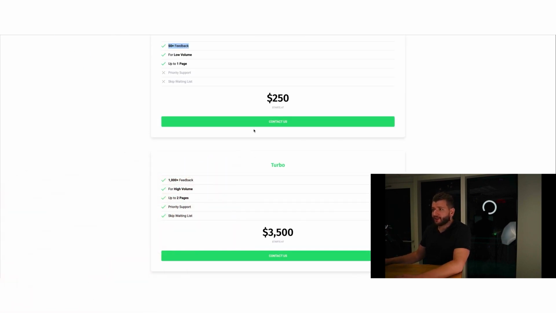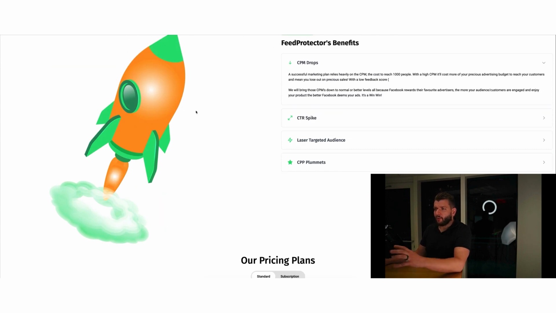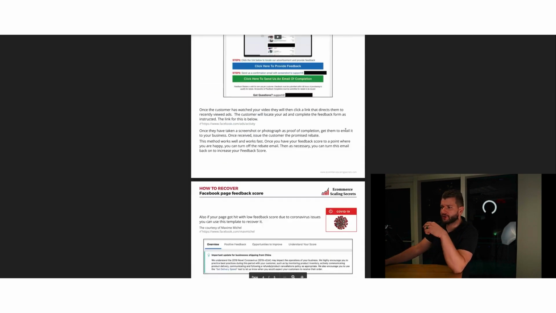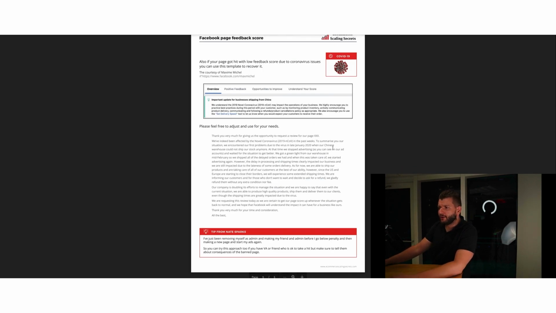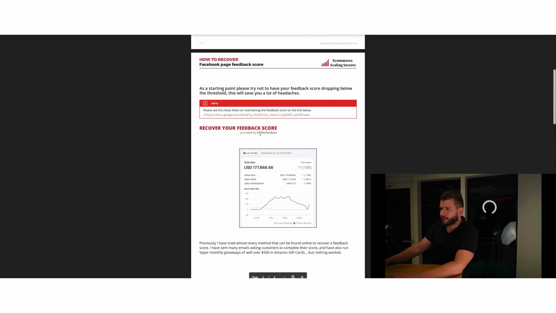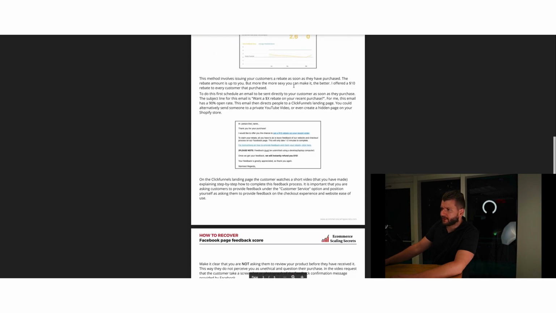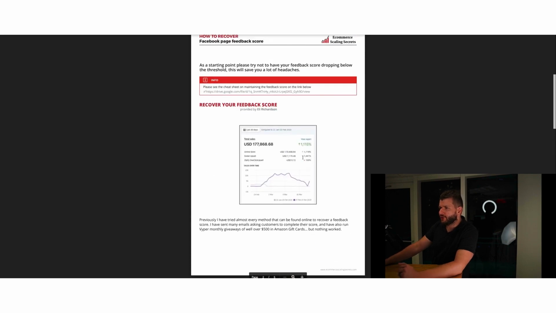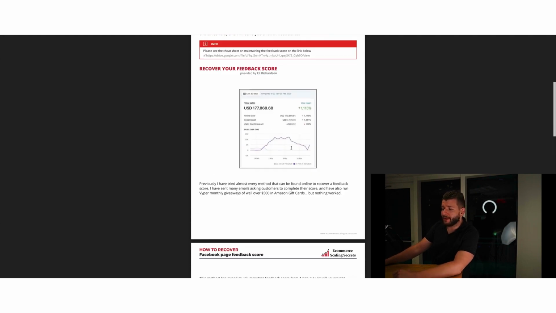But a lot of these things, guys, are very common sense. One of the options that you can use to get your feedback score up is to give a rebate to your customers, right? There's a particular way of setting this up, and let me show you. We have this cheat sheet, guys, if you want to get it. You can see here, for example, the rebate that you can use. That's one of our clients, Eli Richardson. That's a strategy that he's used, and we used it as well. The issue with this is that sometimes not a lot of people are responding.